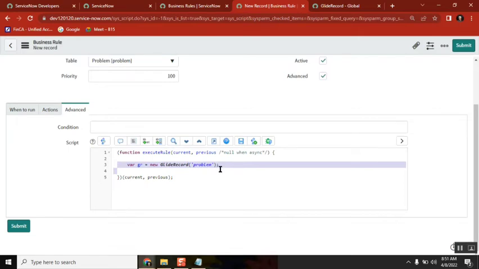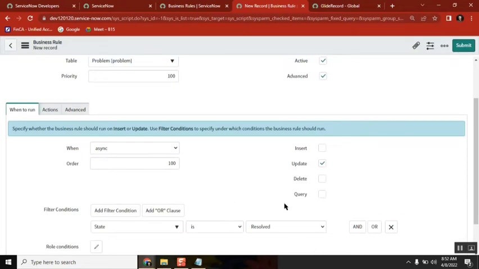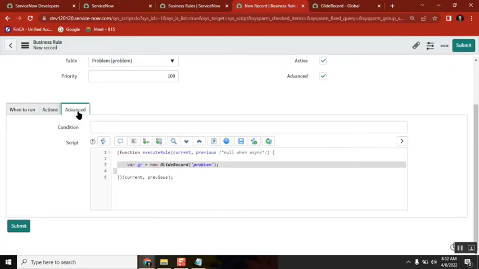When we close the problem, all the child incidents should be closed. So when we are going to close incidents, why are we going to the problem table here? That's what I have a doubt about, because that is confusing: the incident table here.